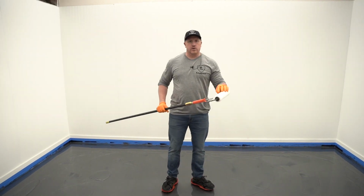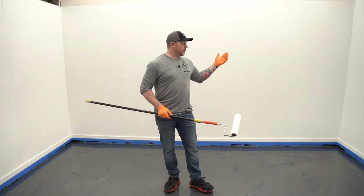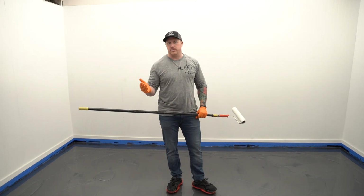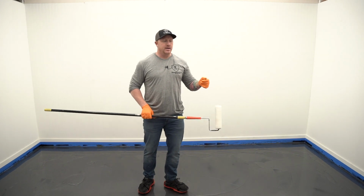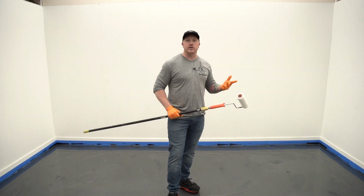Okay, so now I got my roller. This is a 3/8 inch nap roller. This is 9 inch. Now this is only 135 square feet, so we can use a 9 inch roller. Anything much bigger than this, 300, 400, 500 square feet or more, get an 18 inch roller. You still want to use a 3/8 inch nap and roll it on some Scotch tape like we do, just to de-shed it and remove any loose fibers.